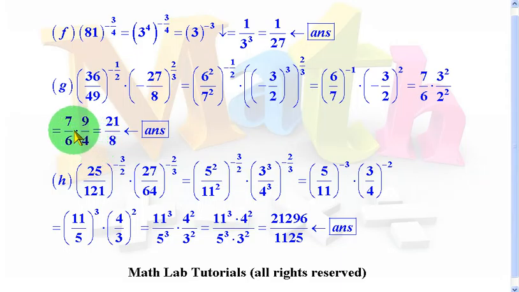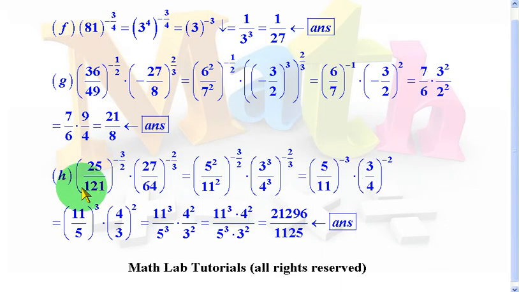And at the end, you can multiply numerator times numerator, denominator times denominator. If you do that, you'll get a 63 over 24, which then reduces to 21 over 8. Okay, you can cross cancel over here to reduce if you wish. 3 goes into 6 twice, 3 goes into 9 3 times, 7 times 3 is 21, and then 2 times 4 is 8. Whatever you'd like to do. You can either multiply to get 63 over 24 and then reduce, or you can cross cancel over here, your choice. That really doesn't bother me.